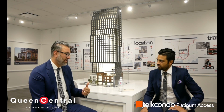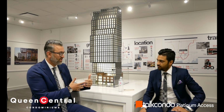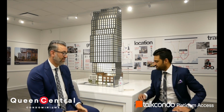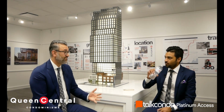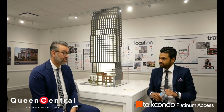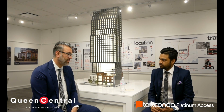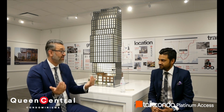So we are seeing that trend, and I think the key indicator for us is not just the expansion of the waterfront south and now east of the city, but that big play by Google, like you mentioned. They've got 400,000 square feet of office space, which is almost double the size of a 30-plus story building downtown Toronto, which is immense if you think about it. Google really has this influence in the market that once they anchor a neighborhood, other companies and services start to cluster with them, and they build an ecosystem around themselves, internally within the building and outside in the surrounding area.